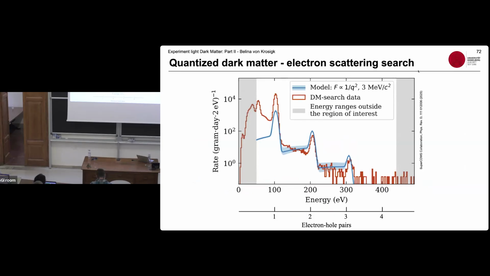When you do that, in the end, you have your data. So this is now not laser data anymore. This is really background data, so basically a search for dark matter. And then when you compare this with your dark matter model, you can see here, okay, this dark matter model has been excluded, not because of the first electron hole pair peak, but because at this cross-section that is drawn here, it would be higher than those peaks.